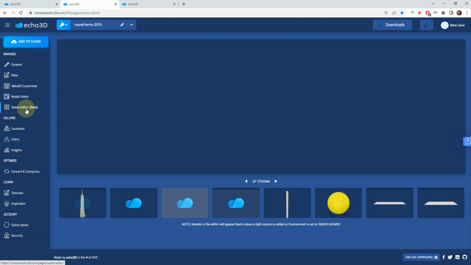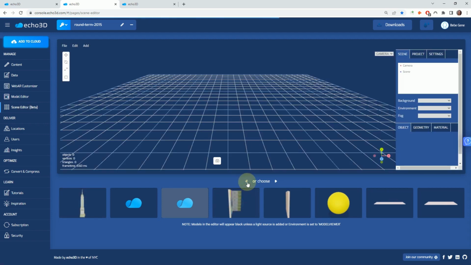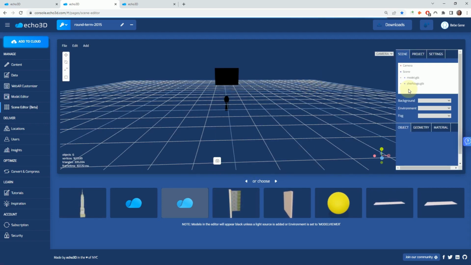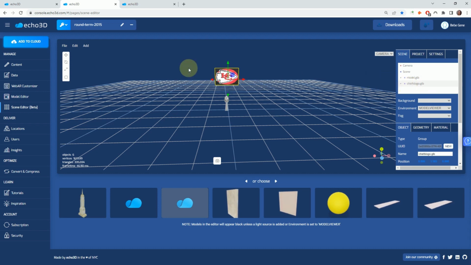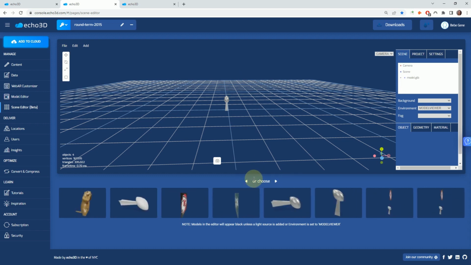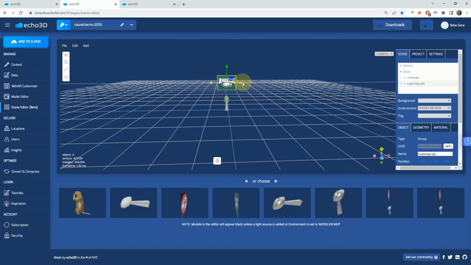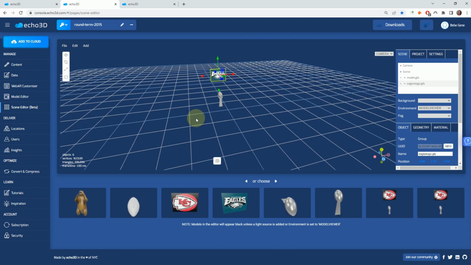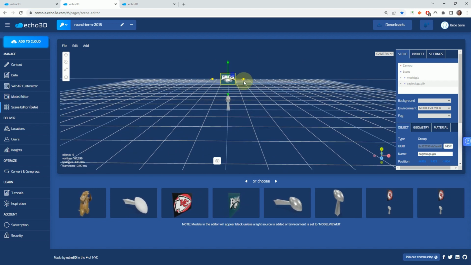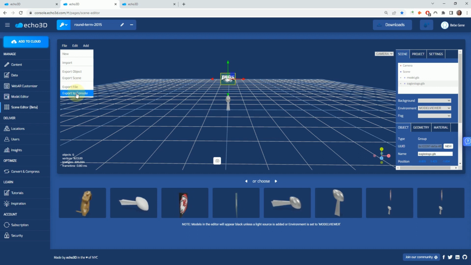And because everything gets saved in the scene, all you have to do is make a quick adjustment in this case, actually. So go back to model viewer, and then you can just delete the Chiefs logo and replace that with the Eagles logo, and then make the same adjustments and then export it the same way that you normally would. And you're going to export to console as well.